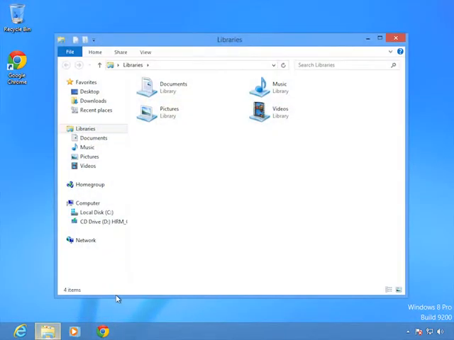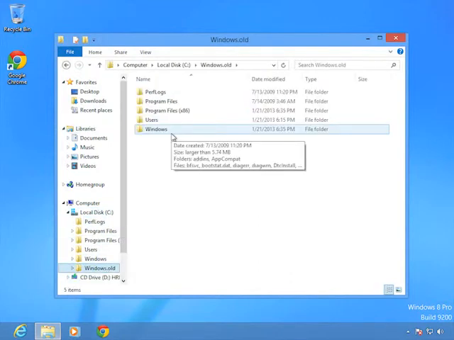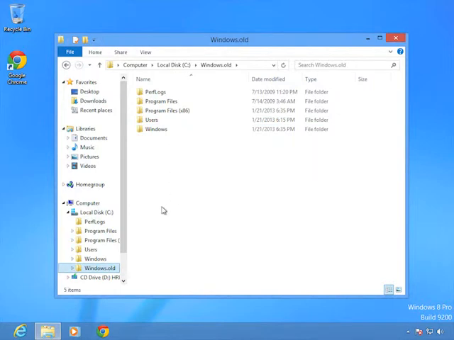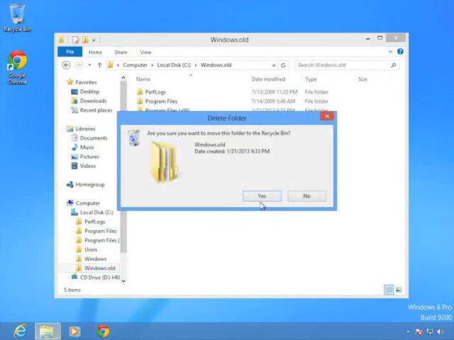One more thing, just like in previous versions of Windows, you should go in and either salvage files that didn't get transferred properly from your previous version of Windows, or if everything keeps working correctly, you can go ahead and delete that windows.old directory and save yourself a lot of disk space.